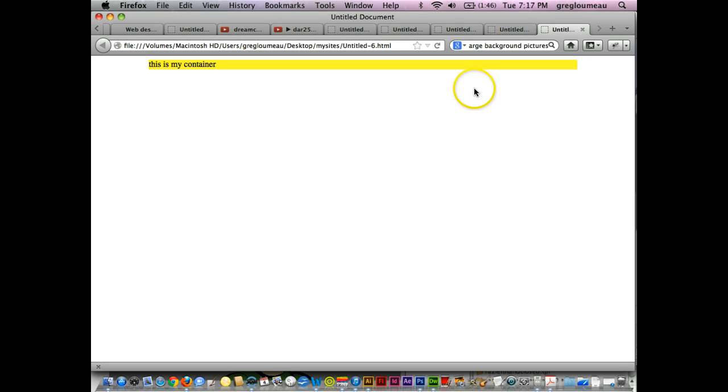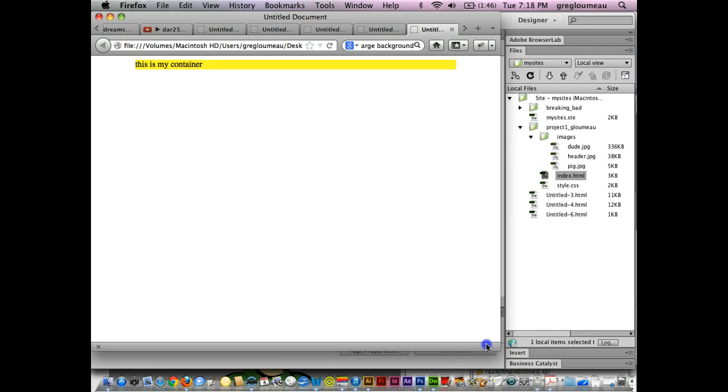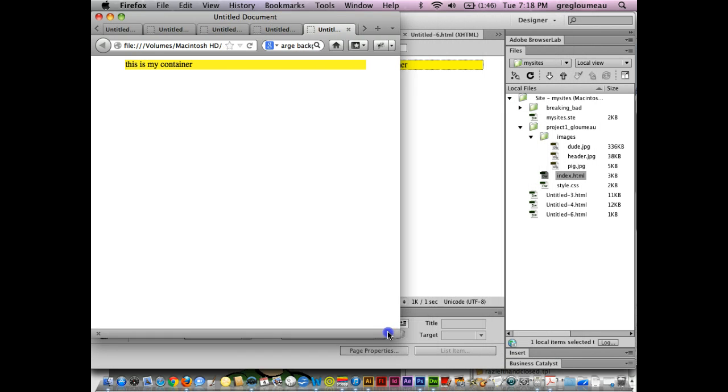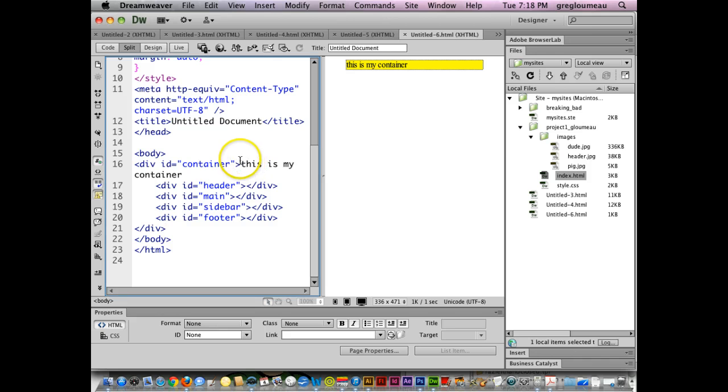So notice that that's the container right now. It's just big enough for the content. It's auto width or auto height for the content, and the width is 80% of the browser. So now I grab this browser. Notice as I make it smaller, the width is always 80% of the browser, right? Okay, so now we go back. We'll get rid of the this is my content thing.